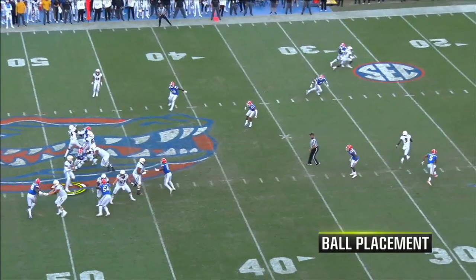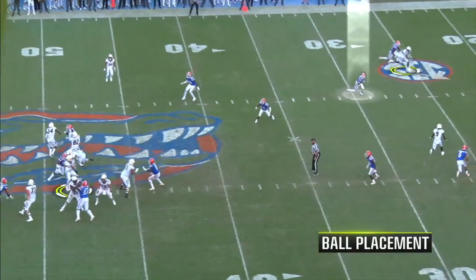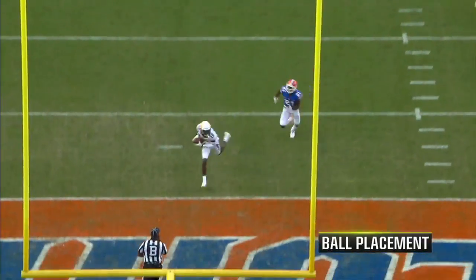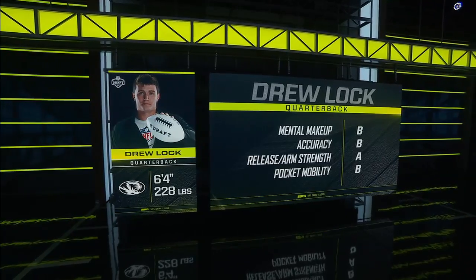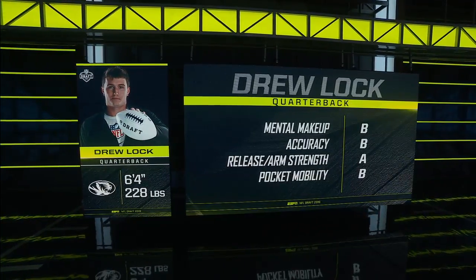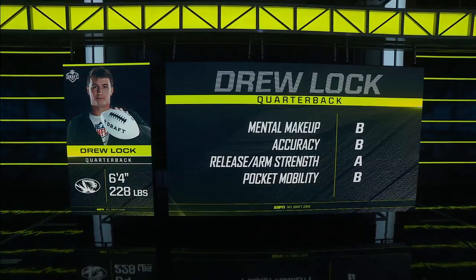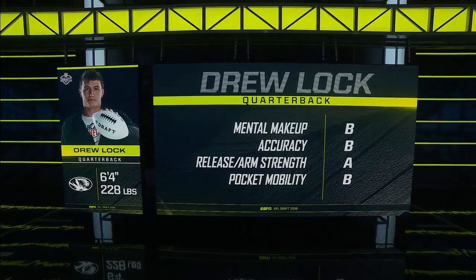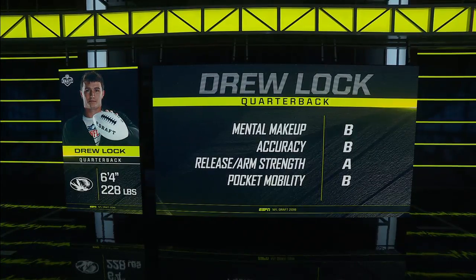Now, everyone says Haskins is the most accurate quarterback, and I actually would agree, but I think Drew Lock has gotten a bad reputation because he's had an offensive line that couldn't protect him and wide receivers that were injured a lot and up and down. So throughout his career, 46 starts, 3 different coordinators. This guy's the most experienced. I think he's the most confident, and I know he's the most mature of these 3 quarterbacks. It won't shock me at all, even if he's the 3rd quarterback taken, if Drew Lock winds up being the best quarterback from the 2019 class.